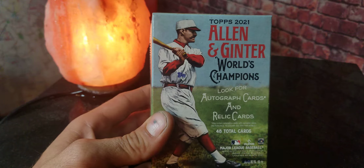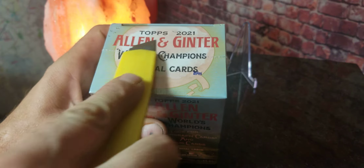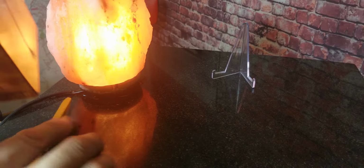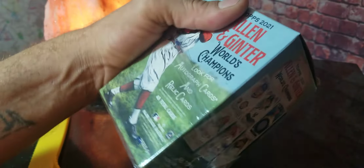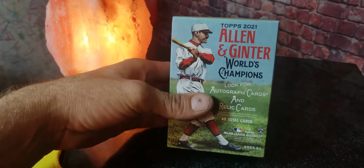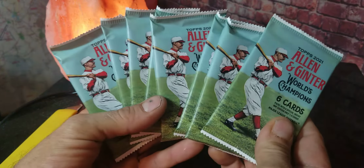But here we go, guys. We've got 48 cards total and chances to get autographs and relics, guys. So here we go. Let me know, have you guys opened anything good out of this series so far? Because we're about to open it up. Individual packs. There's our packs right there. All right. So hopefully we can get something cool out of all our packs.